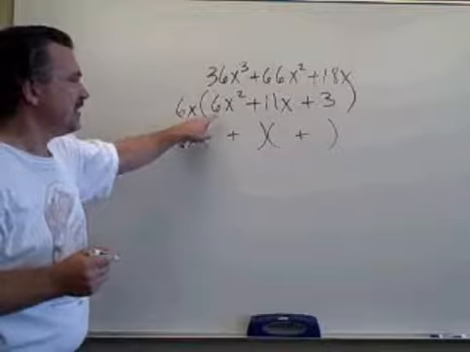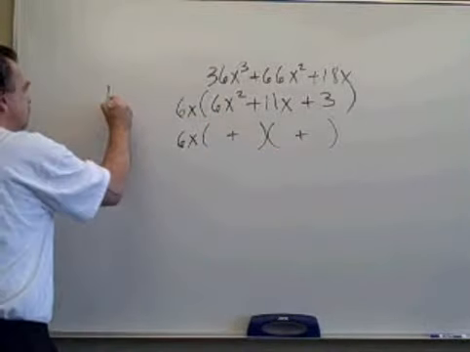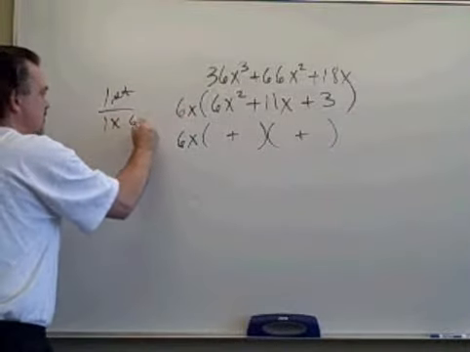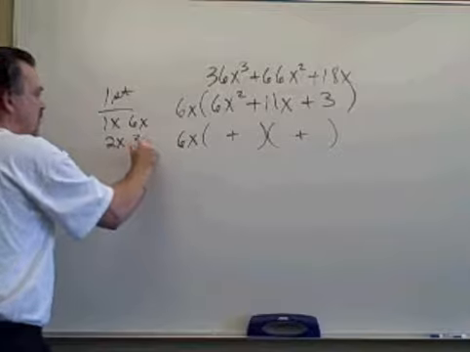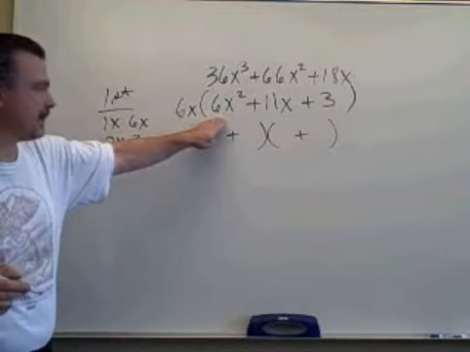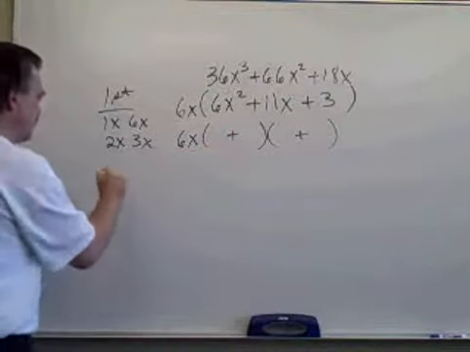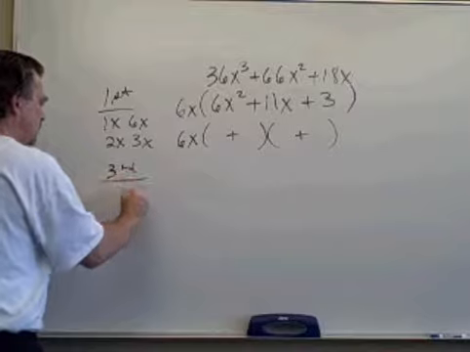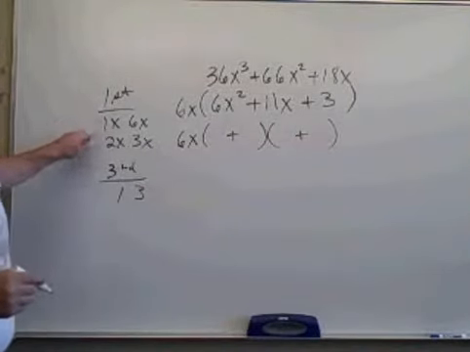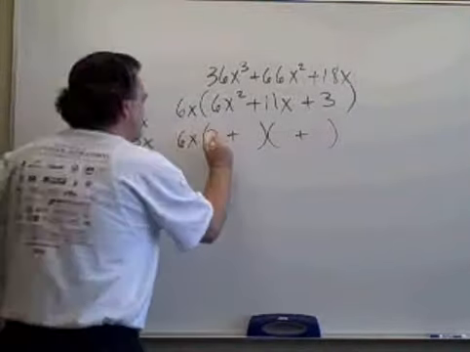Now, the next step is to list the factor pairs of the first term of the trinomial. Well, that would be 1x times 6x, or 2x times 3x, correct? Wouldn't each of those pairs make 6x squared? And now list the factor pairs that make the third term of the trinomial. That's the only pair, 1 times 3. So let's pick a pair from here, and I like to start with the pairs where the numbers are closer together.